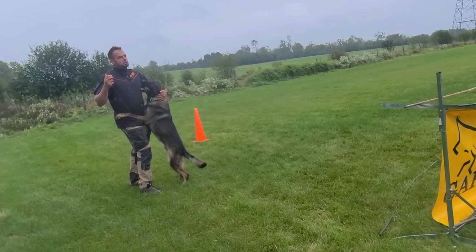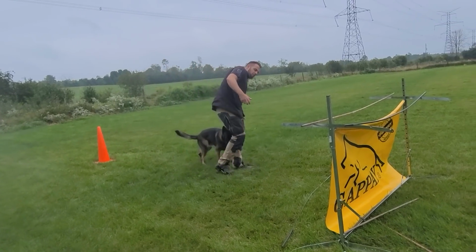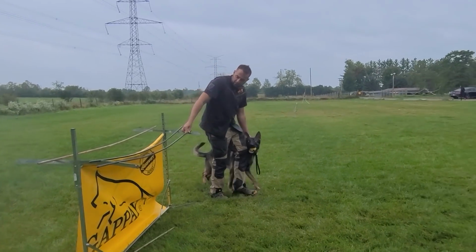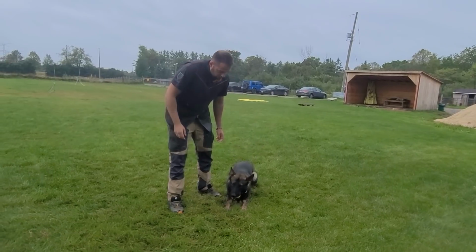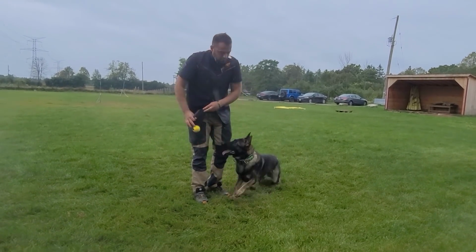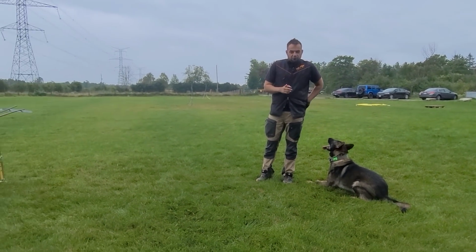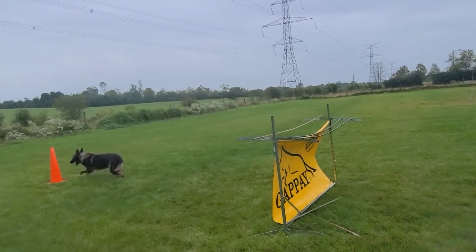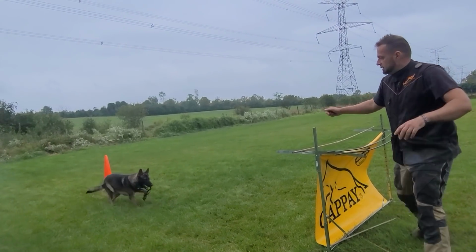And here we'll have our fun. And we'll do that again. And I will take him physically myself now around the jump, so it's not something he did on his own. Down, out. Now we send him over, and this time I will say to him, you must not touch the jump. Up! You know what? That one was a bare touch. I'm going to let him have it for now. Down. Good boy.